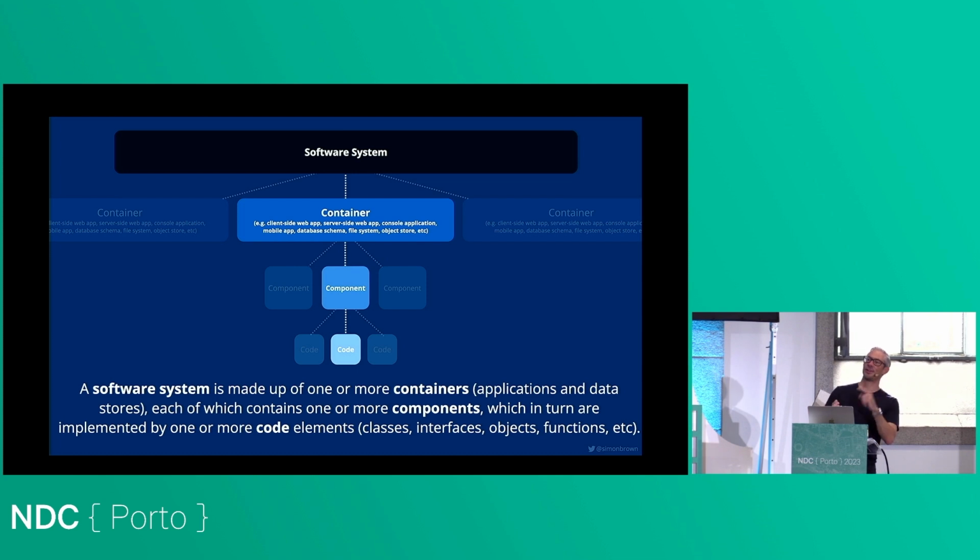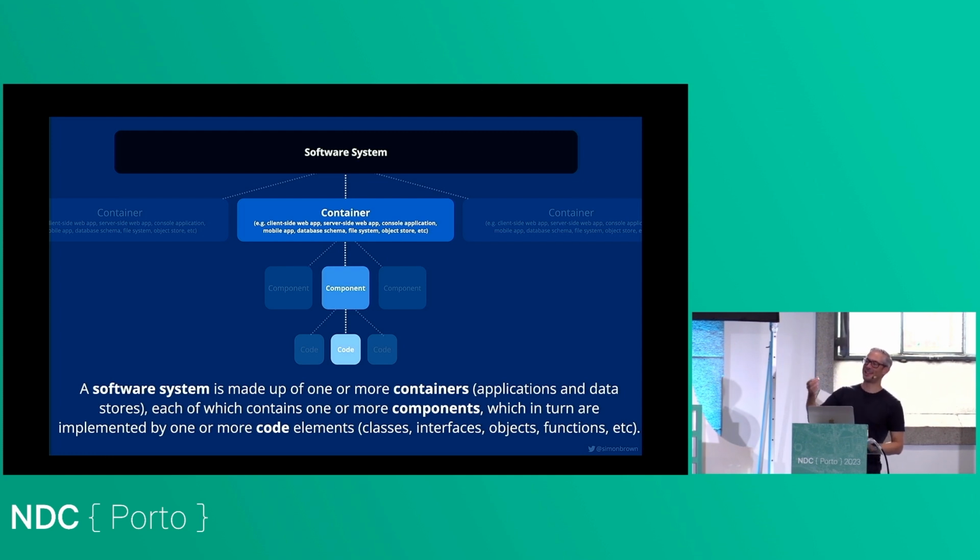So this is your front-end app running in a web browser, React, Angular, etc. It's your server-side apps running on a server, so ASP.NET MVC, Spring Boot, Ruby on Rails, etc., etc. There could be a C# console app or a Windows service. It could be a C++ console app, command line app, that type of thing. And from a data perspective, it's a database schema, something in blob storage, an Amazon S3 bucket, a folder on a file share, etc., etc. So the systems we build are made up of applications and data stores. Collectively, I'm calling these things containers.